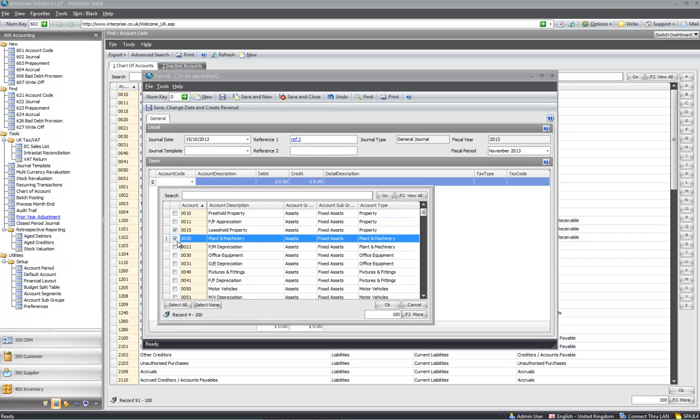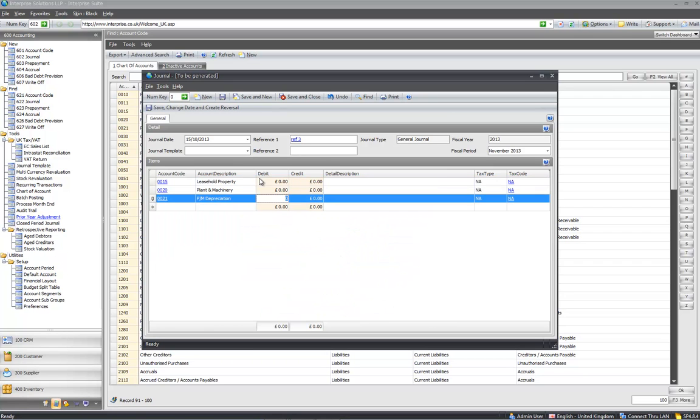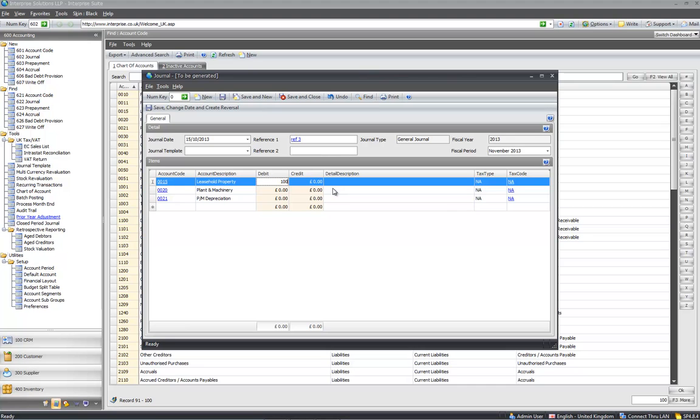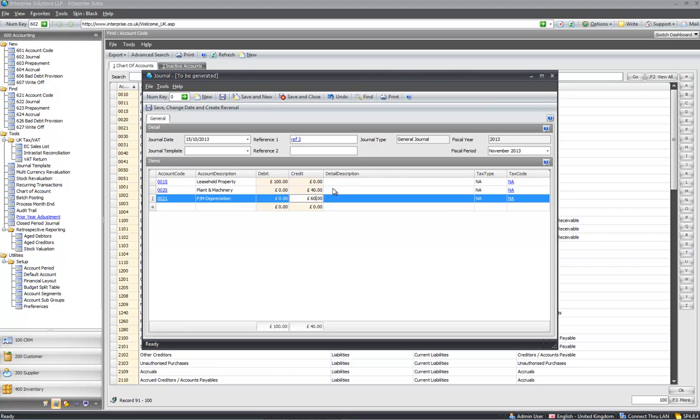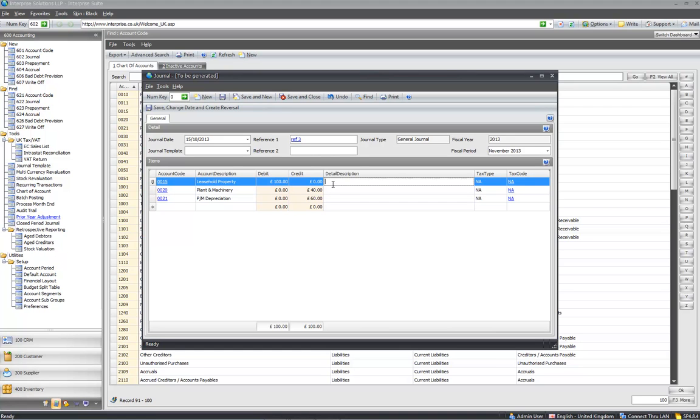Okay, so you pick your account codes. Obviously ignore what I'm picking, but you pick any codes. You put your debit in, you put your credit in, and you can type your descriptions if you want to, what it's all about. Is it taxable? We allow taxable journals, which will affect the VAT return. So you just pick your tax type, and obviously pick your tax code, and then you can say save.